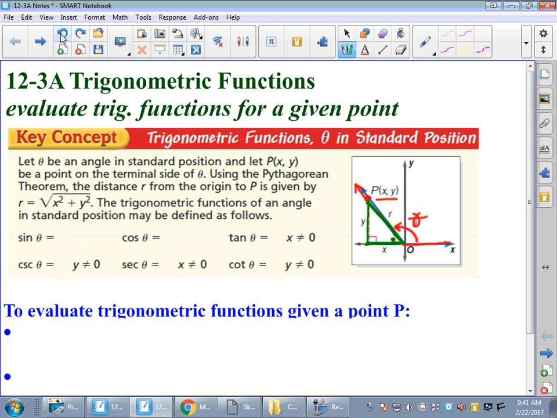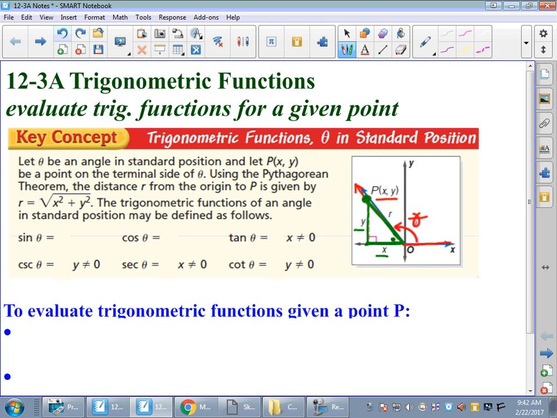When we figure this out, x will be given to us, y will be given to us, and we plot x, y on the coordinate plane. We draw our angle theta based on the fact that P is on our terminal side. Then we draw a nice little reference triangle below it. We drop down y to the x-axis and draw a little reference triangle. We have to find the value of r. r is the distance from the origin to that point. In our right triangle, r represents our hypotenuse.